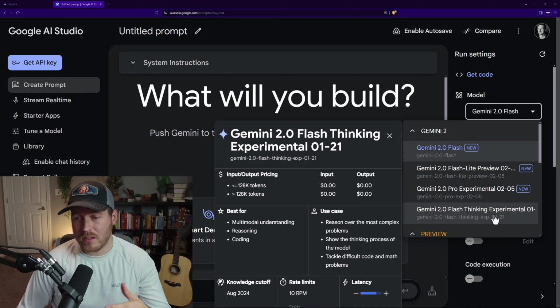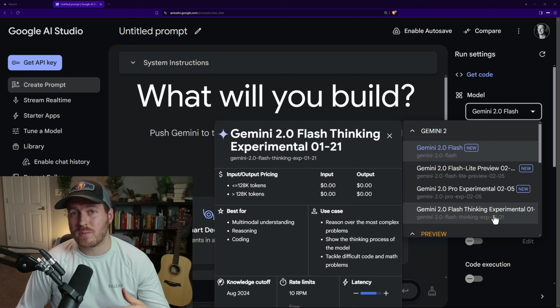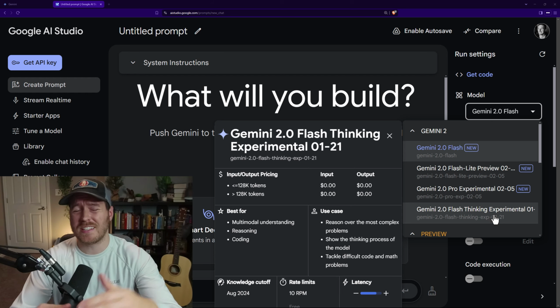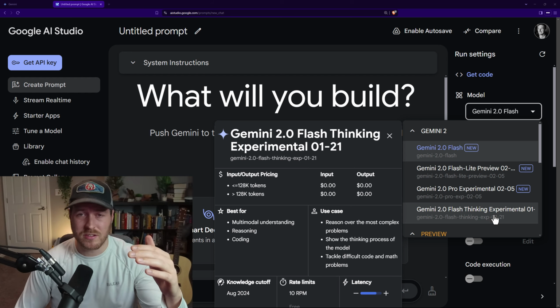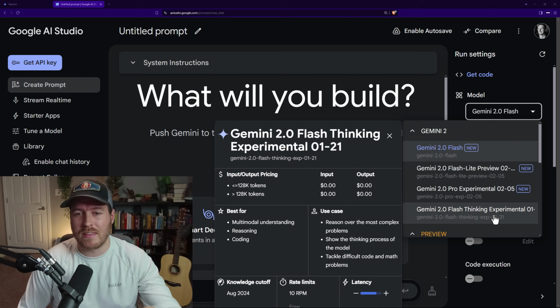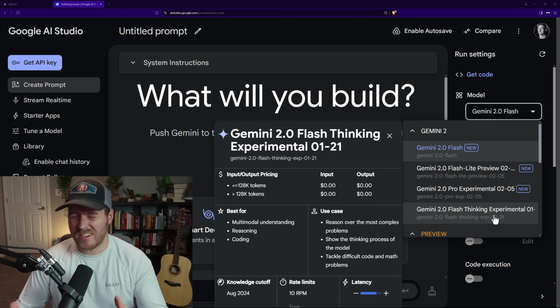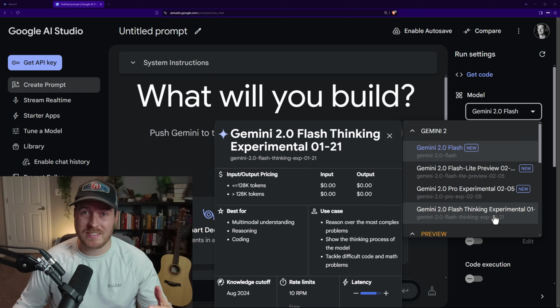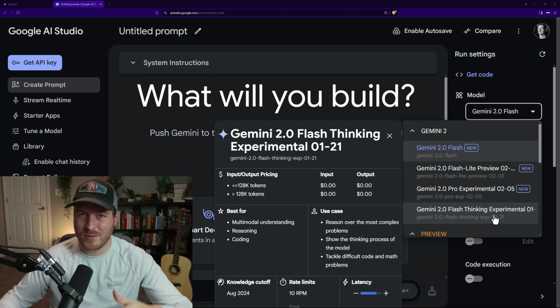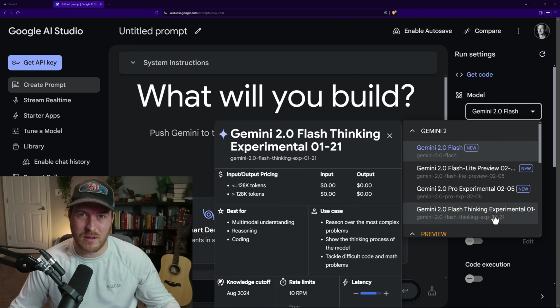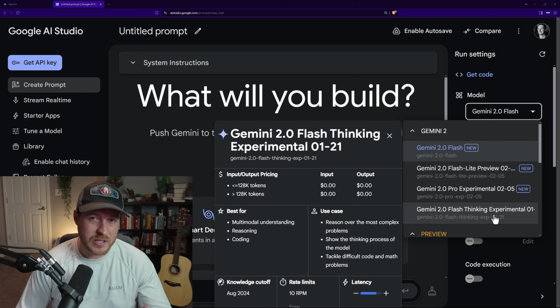The last model in the Gemini 2 line is the Flash Thinking Experimental model, and this will use reasoning to generate a response. It'll basically create a list of things that it's expecting to do as a prompt input and then produce the output based off of that prompt. This means you don't necessarily have to prompt it with the specifics. It will prompt itself and then create a response based off of its own prompt. As you might imagine, this one is going to be a little bit slower.